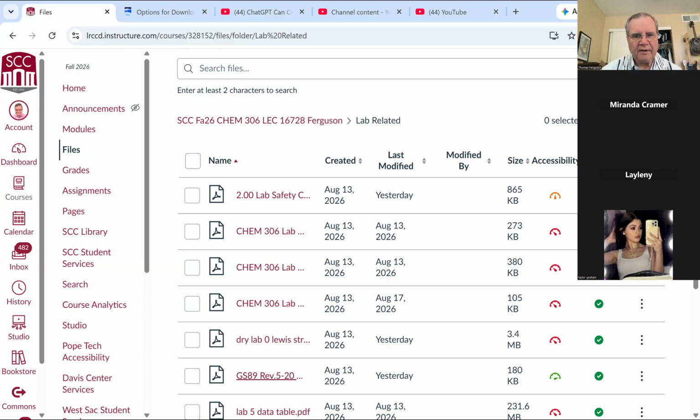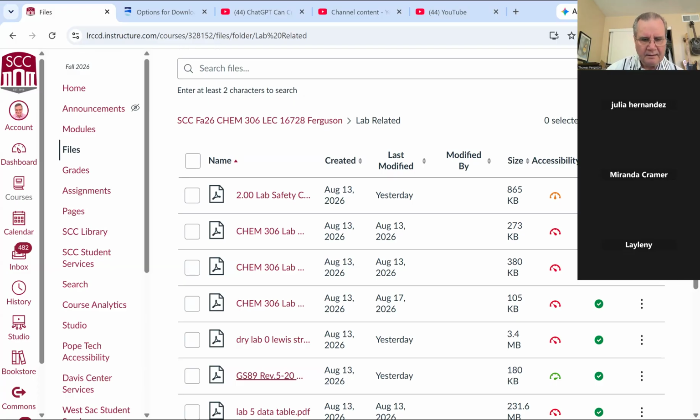Okay, you need to buy the 306 lab manual. Chemistry 309 is a combination of 305 and 306, so the 306 part of the 309 lab manual is part of the 306 lab manual, and there will be stuff missing out of it. Julia, the bookstore does not have a separate 306 lab manual? No, it doesn't. It only has those two options that I put in the chat.